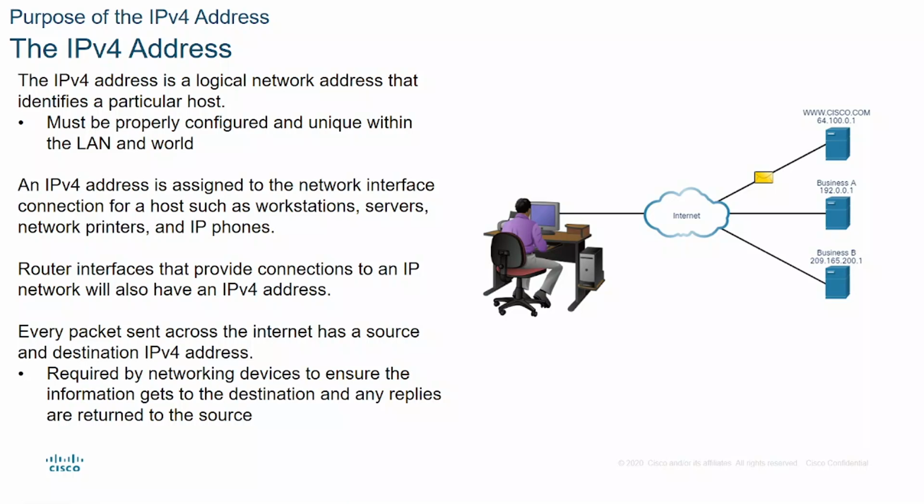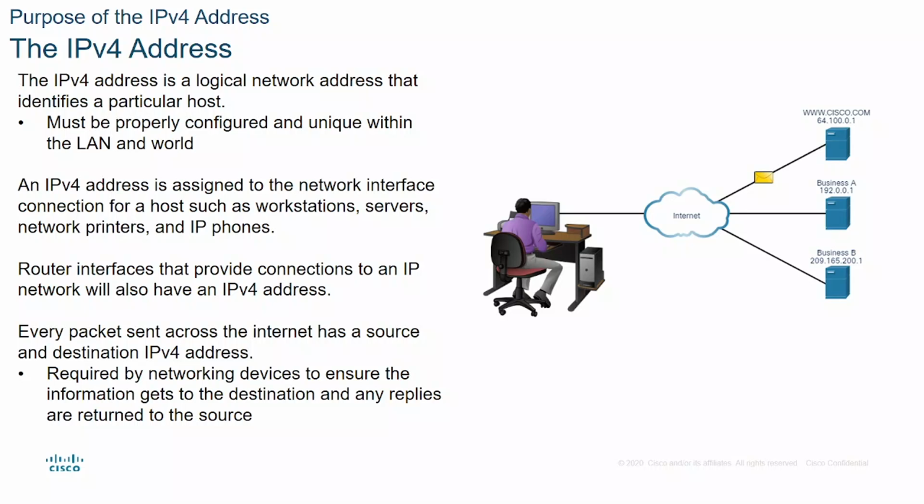So the IP address, or your IPv4 address, is actually what represents a particular host. It can represent your laptop, your phone, your printer, any host device at all, any device that can send and receive information. The IPv4 address is what is given to that system, so that host machine can be identified on the network.